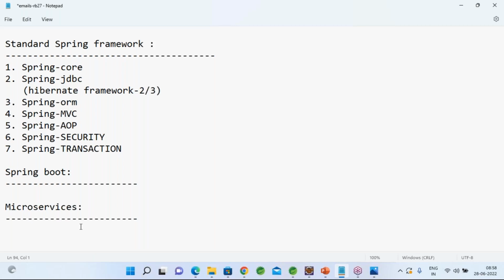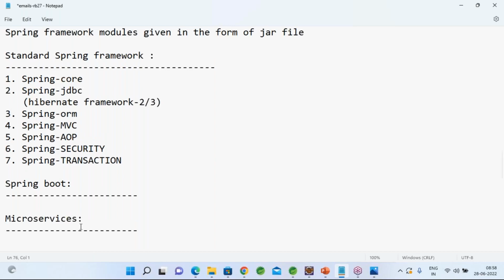Yeah, great. So what we understand is that Spring came in the form of jar files. We need to use those jar files for implementing our applications. For implementing applications we can take the help of standard modules like Core, JDBC, ORM, MVC, AOP, security and transactions for building a standard MVC or web application.